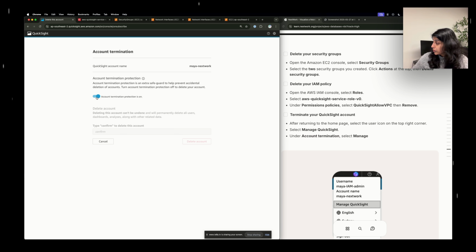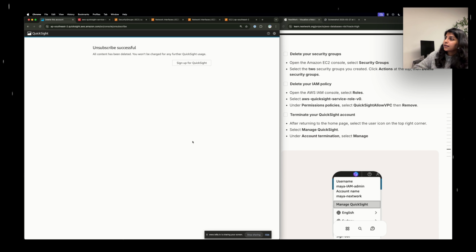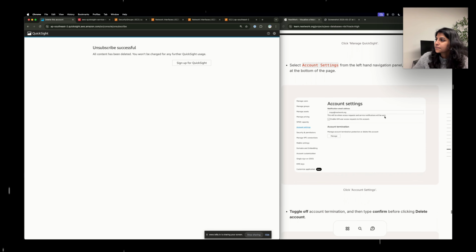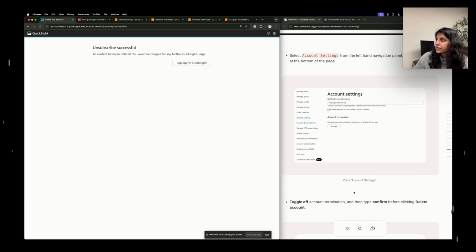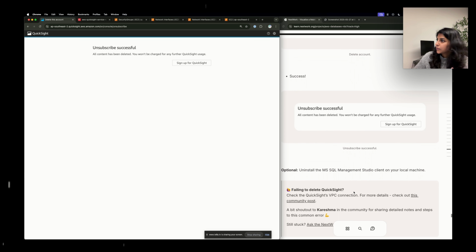And then here, we want to turn this off because we don't want to be charged for anything. We're deleting everything and removing all the evidence, all the footprint of it, right? So delete it all. Yeah, so make sure you toggle it off. Everything looks good. Amazing.